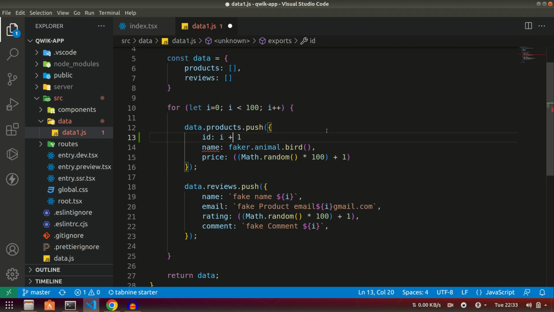As you can see, the initial value that we have in our i is 0, and I don't want to start my ID with 0. I want to start it with 1, so 0 plus 1 equals 1. As this value progresses, it will get updated with different IDs.